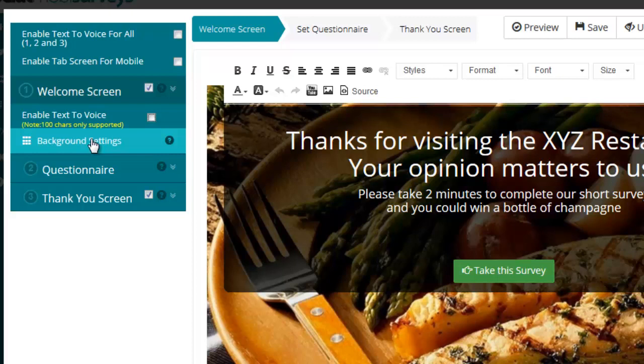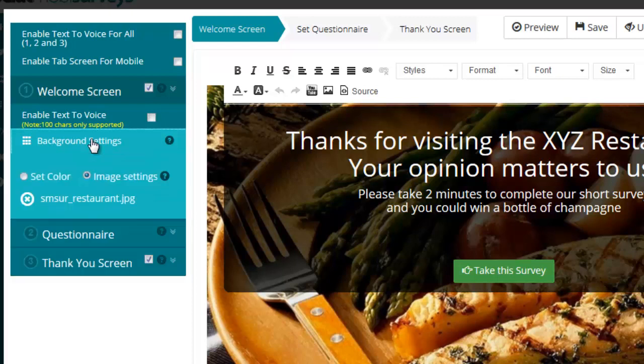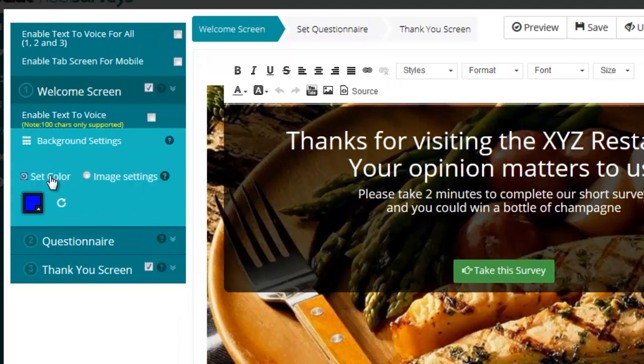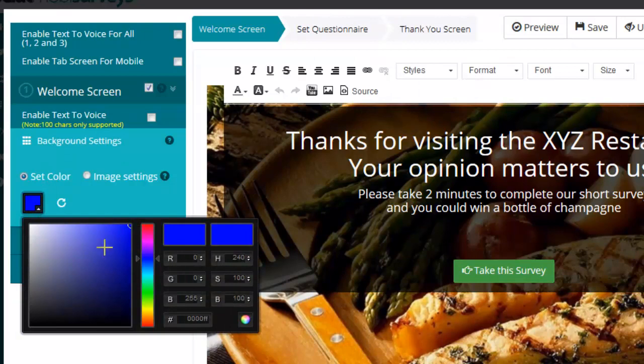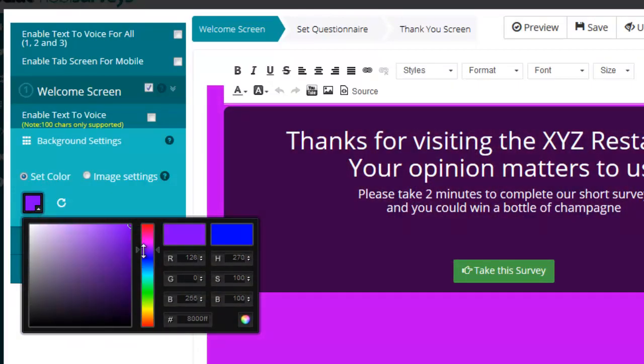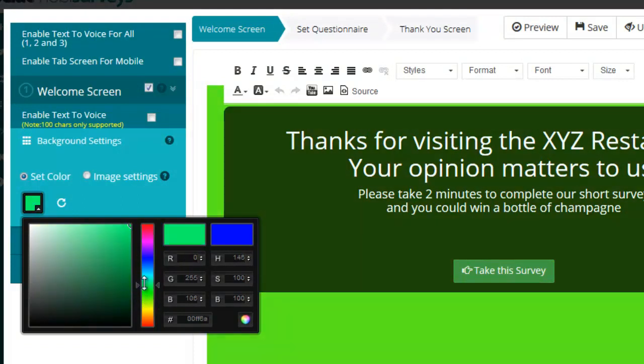What we've got here is first of all the background settings for the welcome screen. So if you click on that, it will open up this area here. You've got different options here. One is the image settings, and this is the image that's actually in the background here already. Or you could in that background have a colour. If you click on set colour, that will give you the option of any colour you like as the background. You can see it changing on the right as I change these, so you can scroll up and down here, and then even more within that you can drag this around and just gradually change the colour to whatever it is you want. So if you just want a coloured background, that's how you do it.